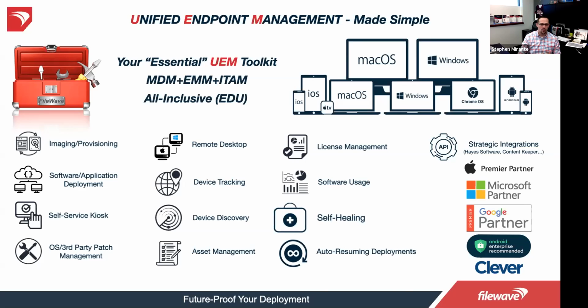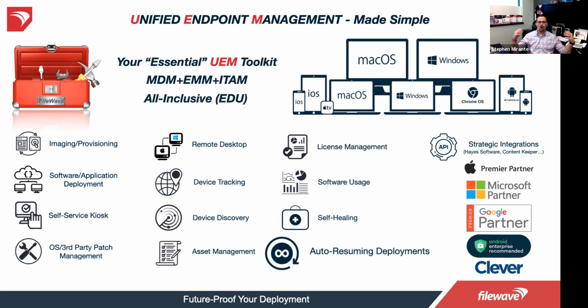The next one is auto-resuming deployments. So this has been around forever with FileWave, but again, really came back to the forefront with that at-home experience. Because again, as IT administrators, what are we doing? We're always associating new content, new items to these devices. But what happens in that deployment phase? Number one, we deploy it. The devices may not be on, and so it kicks back.